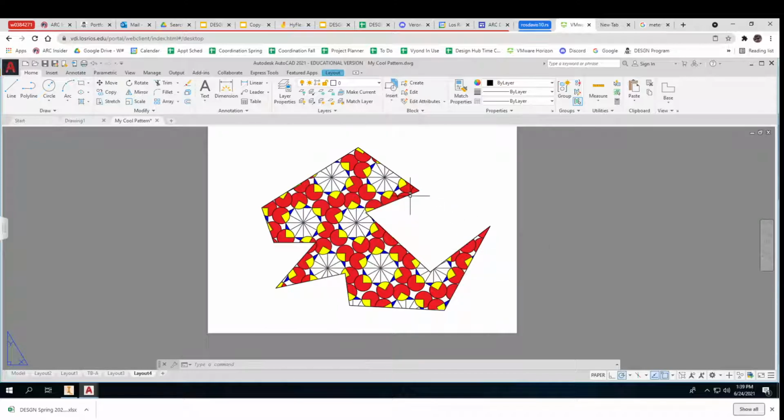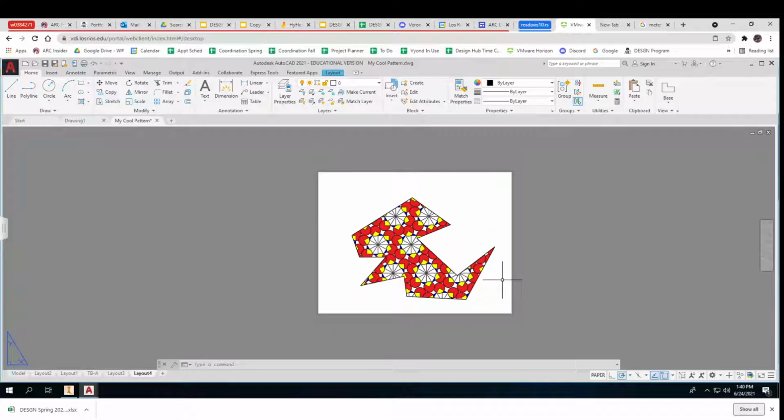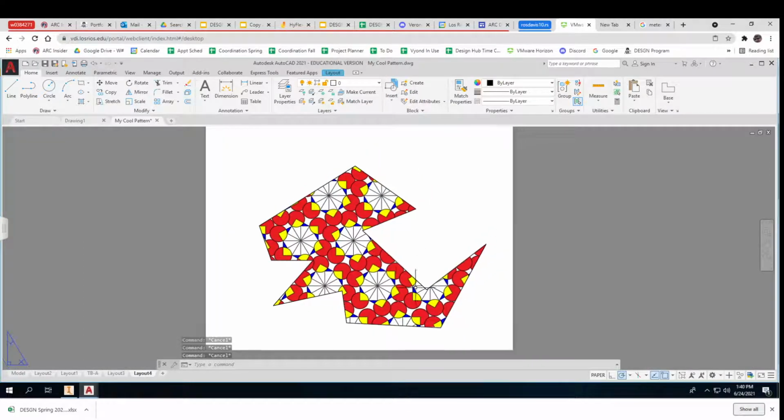So another way you can do it is the BO command to make a boundary. They're just fun pattern things that you could do. Now I don't know if you can make an array out of viewports. That's something I've never tried, but you might be able to. What I've seen people do is create their own little polygon alphabet and then paste those viewports on to create a masking-like thing of letters. I've seen people work with that, but there's a lot of setup to it.